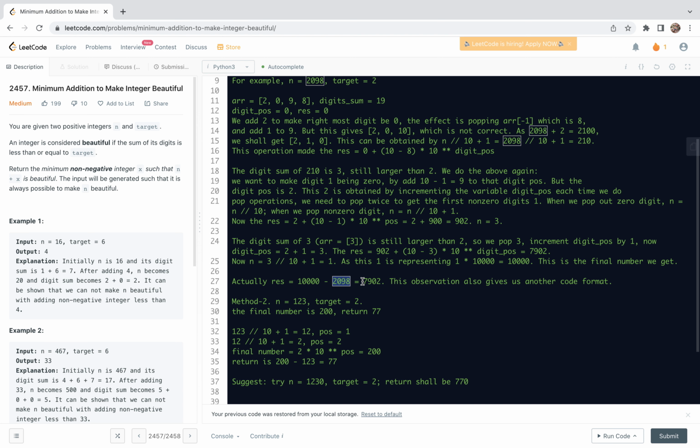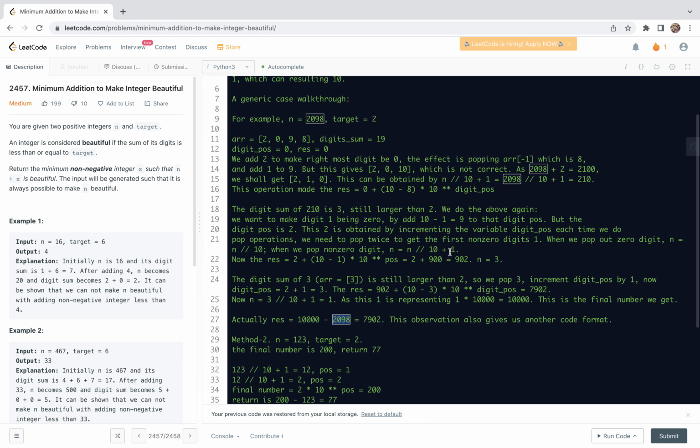So we also get 7,902. This observation also gives another code format, but the above process is the detail we want to share. Notice that in this paragraph, when we pop our zeros, we do not add 1, we just need to increment the digit position by 1.